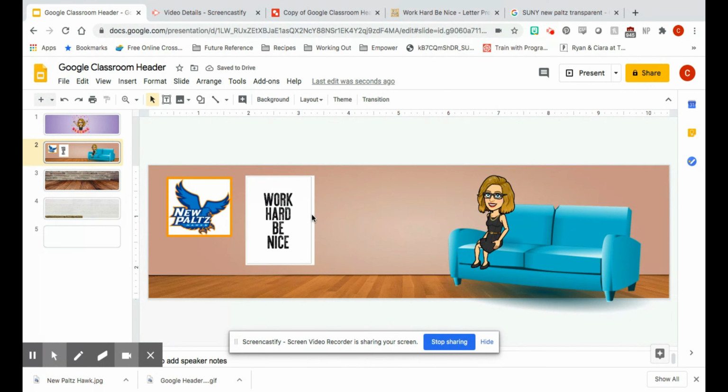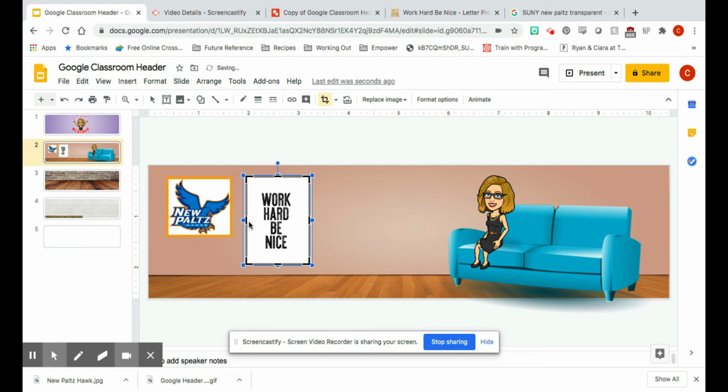I don't love that it has this little space here. So there's a couple of ways we can fix this. When we click on it, this crop tool comes up here. I love my shortcuts, so I'll just double click it and then the cropping feature will show up and I'll drag. All right, crop the other side too. Cool beans.